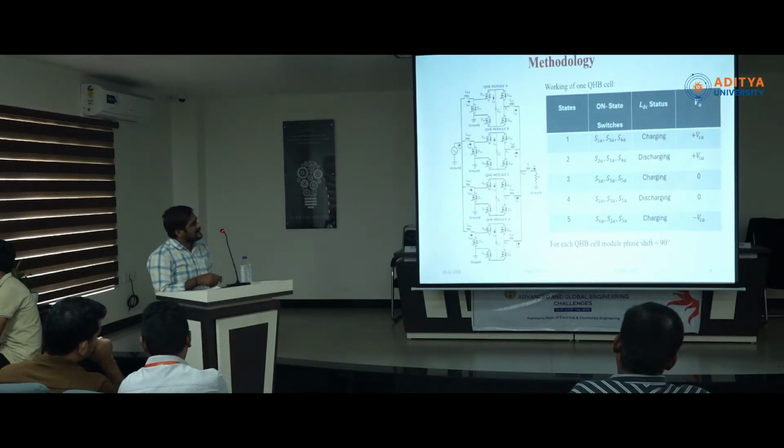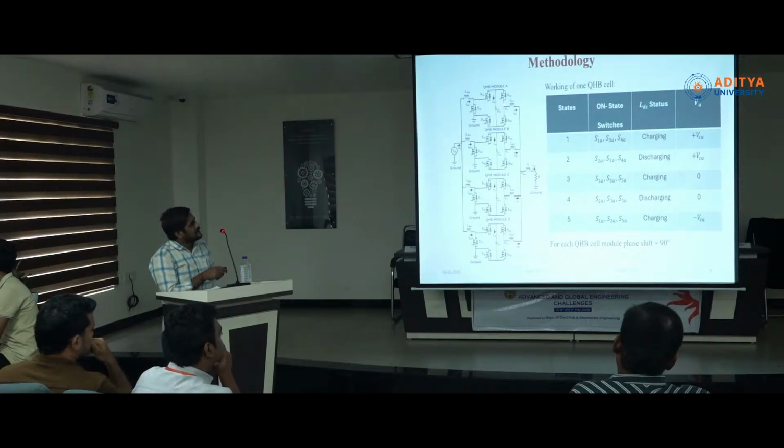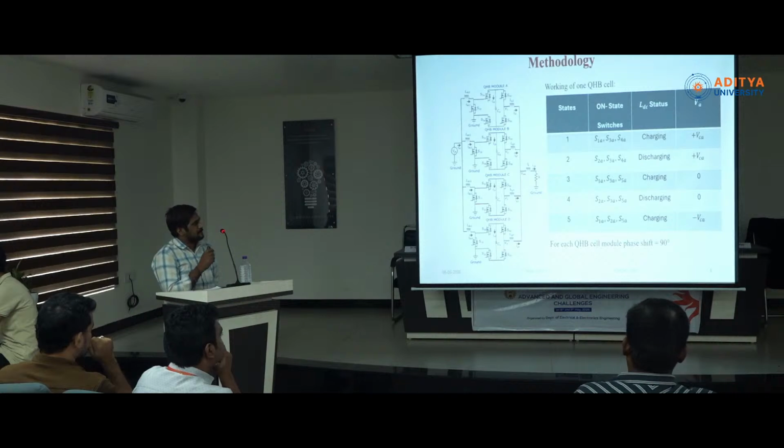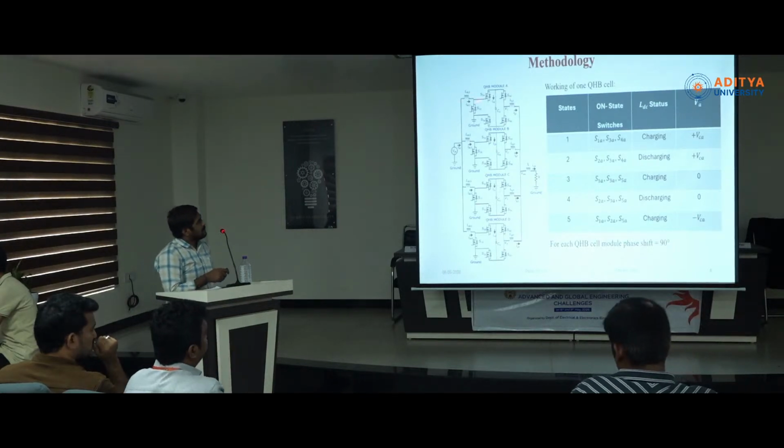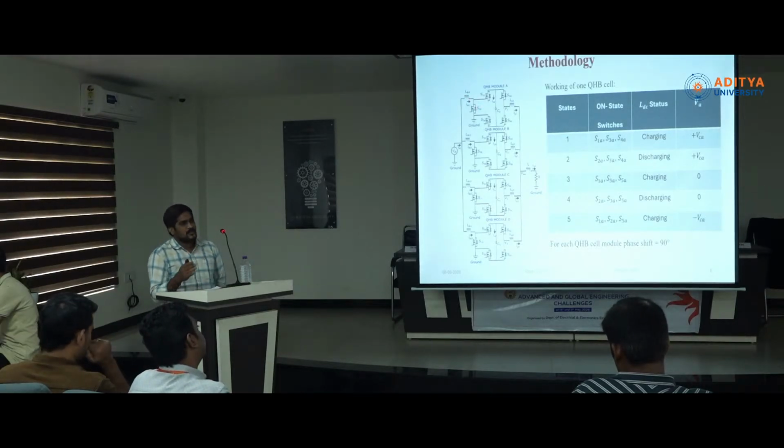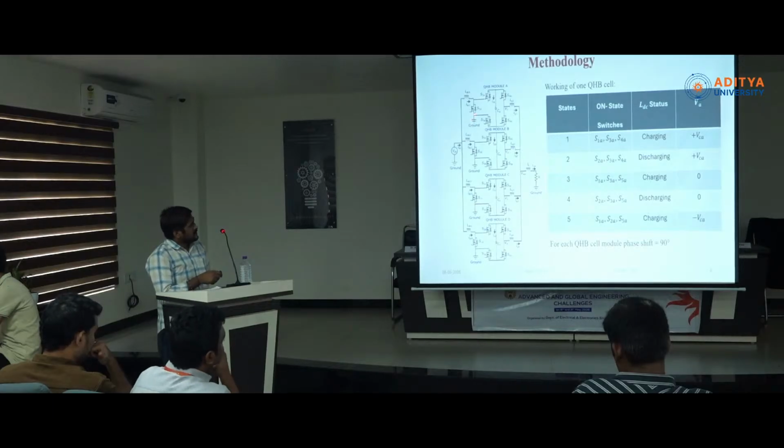This is the topology of our proposed circuit. Here we are proposing N channel. Here is the description of the single module, the QCH bit cell. Each QCH bit cell offers 3 levels, that is plus VC, minus VC, and 0. On the input side we have a switched inductor. S1 is used to boost the input voltage, and based upon the duty cycle given to the switch S1A, the output voltage will be boosted up. Based upon the switches in the H bits, that is S2A, S5A, S3A and S4A, we connect the capacitor voltage to the grid.